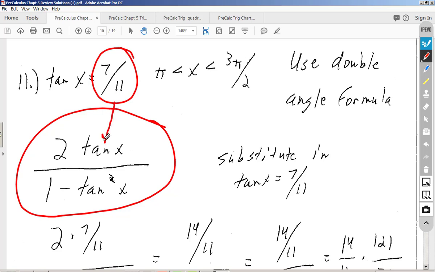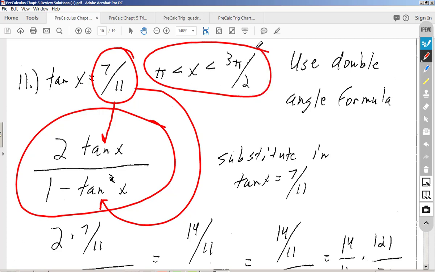So that means I can just substitute this number into here and into there. As I'm doing this, I have to keep in mind the quadrant that I'm sitting in. Notice that this right here describes the third quadrant. If you look at your quadrant chart, remember this is 0, this is pi over 2, this is pi, this is 3 pi over 2, and then a full rotation all the way around is 2 pi. So this says that x lies somewhere between pi and 3 pi over 2, so it's lying somewhere right in our third quadrant.